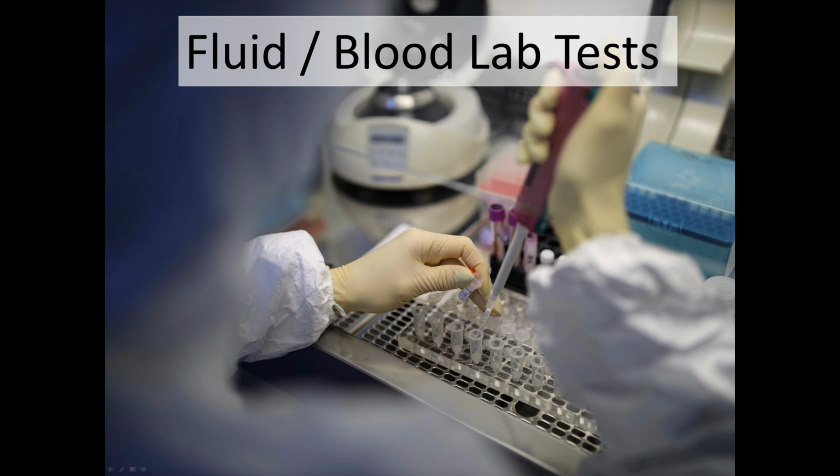The gold standard is the fluid or blood lab test. If you want to find out for certain if you have coronavirus, they're going to want to take fluid swabs, like swabs from your mouth, or they're going to want you to cough up something, or they're going to most likely get a blood sample from you also. And they're going to send those off to a lab, and there's a couple different types of tests that they run in the lab that will determine whether you're positive or negative for the coronavirus and what kind of strain you have. So that's the gold standard.